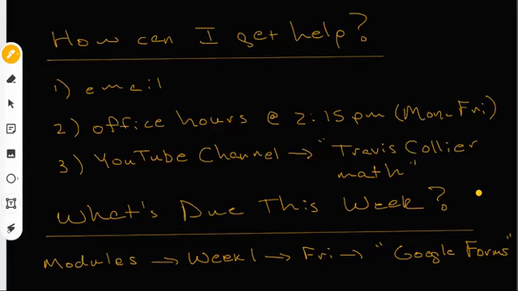Now, some of you have already sent those in. Thanks so much for that. I pretty much got half of all my students already to do that. But if you haven't done that yet, do it right after this lecture. Go to my modules, go to week 1, scroll to the bottom. There's going to be something called a Google form, and you just fill that out and submit it.